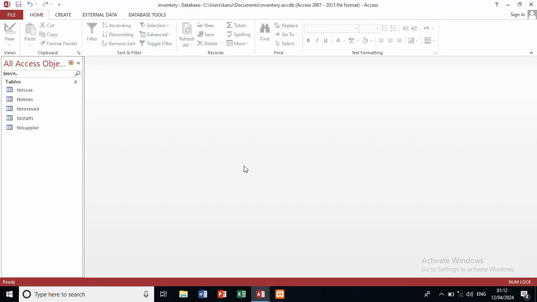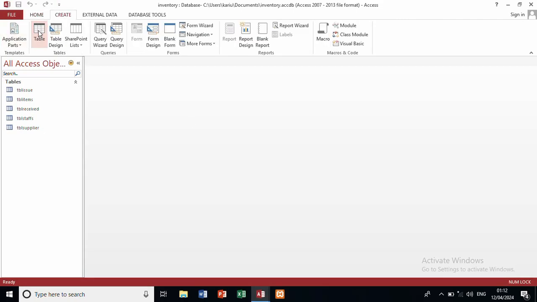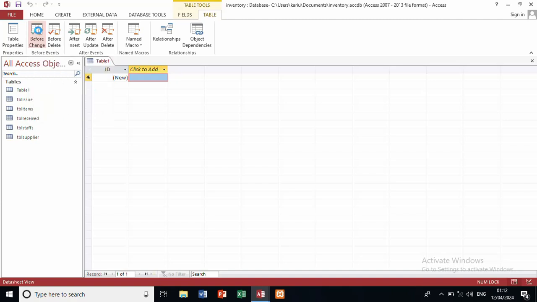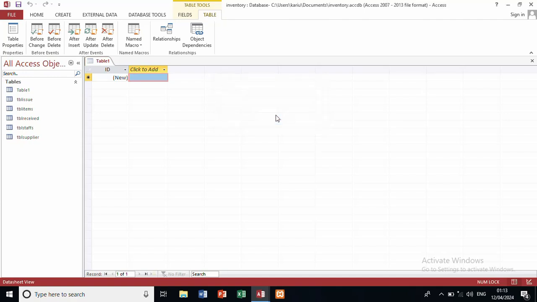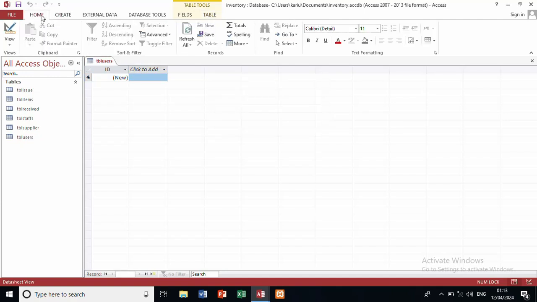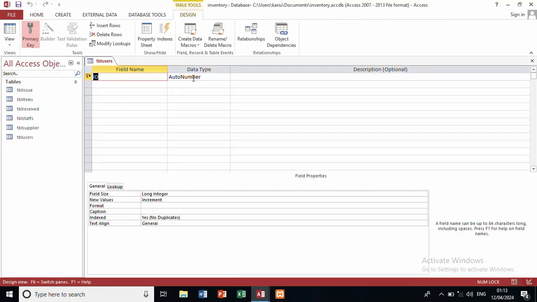Then we are going to have another table, for the people who will be using the system. You can call it table users. Just close, then come to Home, and then Design. I don't want us to have a primary key, just username and password will be enough.